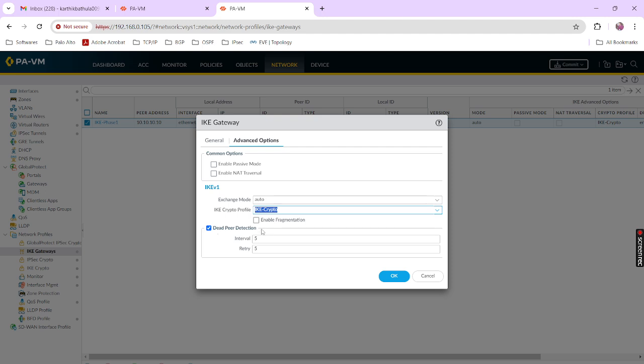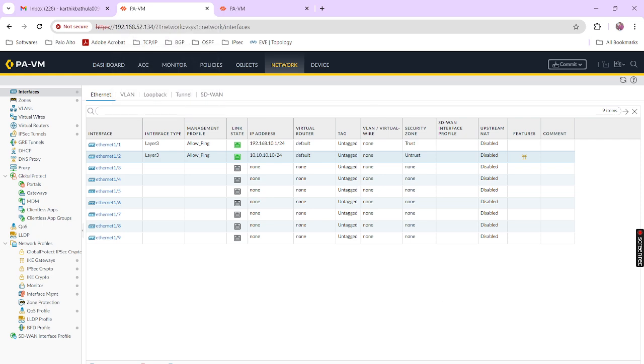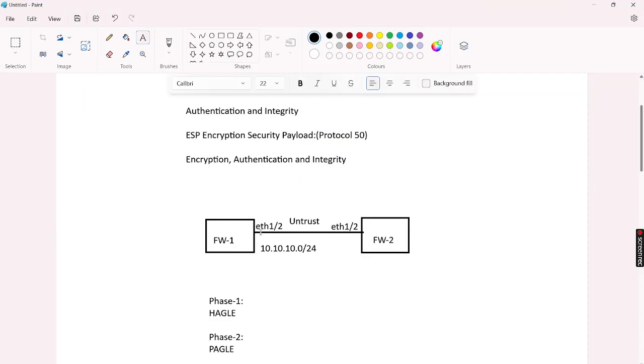Okay, dead peer detection means, after initiating the IPsec tunnel and the IPsec tunnel is up, suppose at a certain point of time this firewall becomes dead.